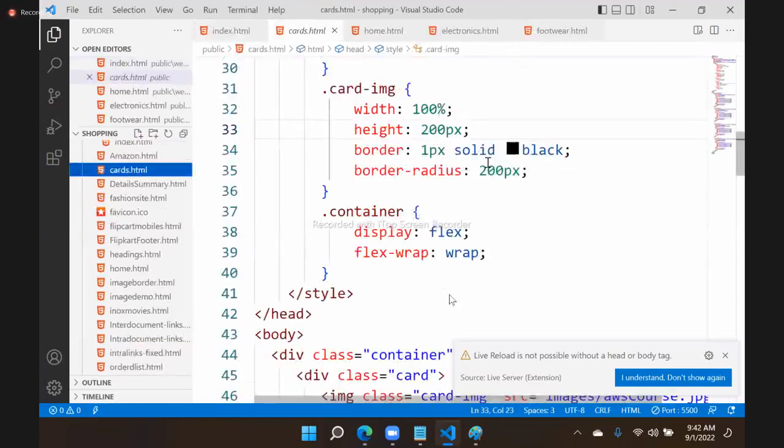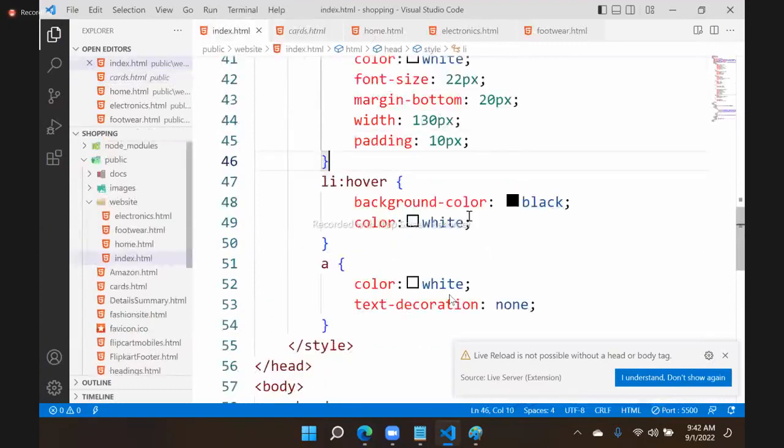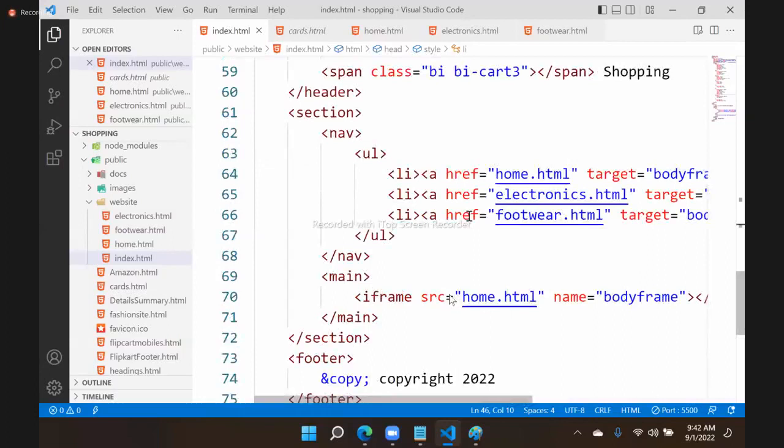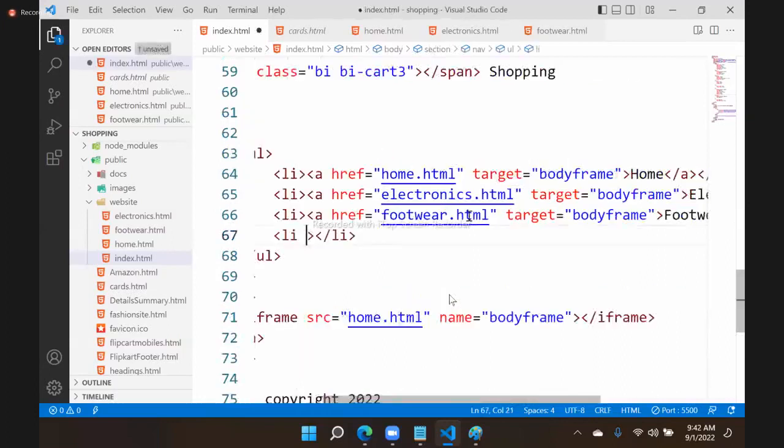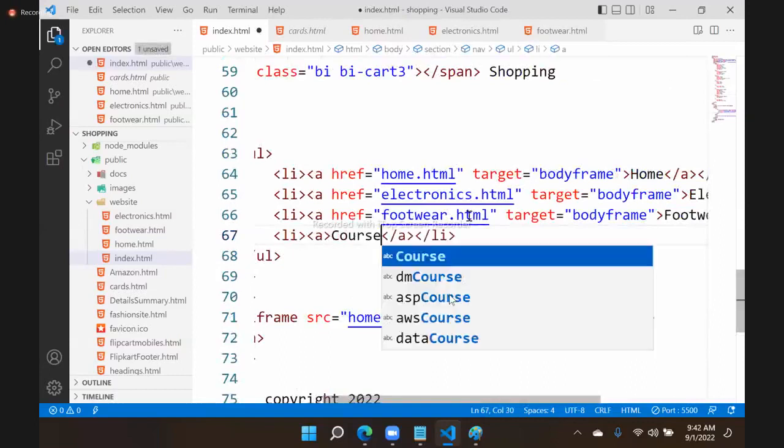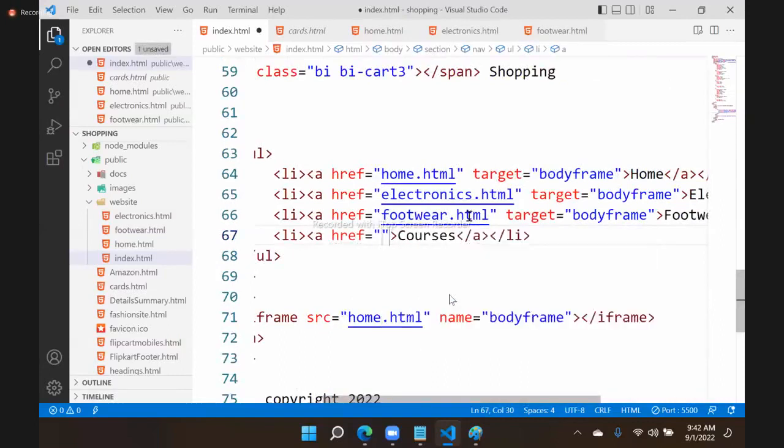Suppose in index, I am adding another list item and anchor. Here I say courses, href is equal to, it is not present in the same folder, so the path to cards.html.